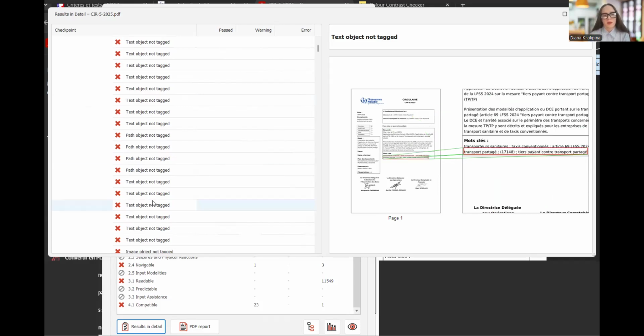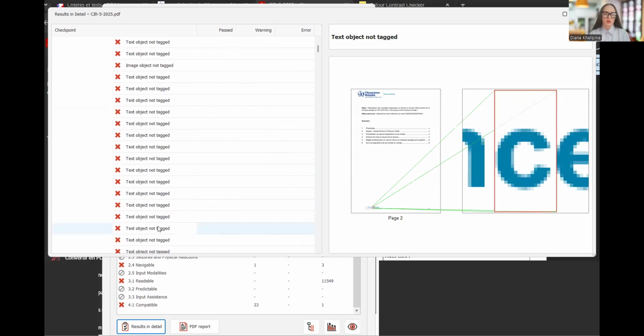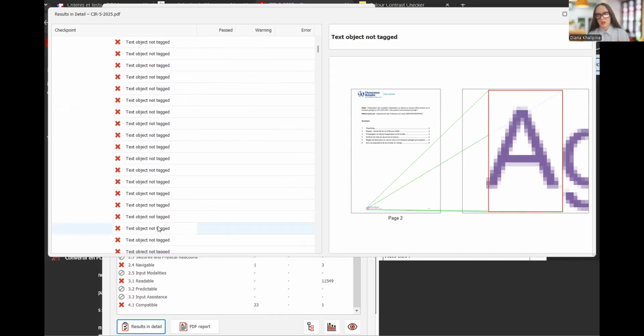So in all pages of this document, literally, I guess all images of this document, they are having a problem with the tags and with the path of objects. So we literally don't know where it comes from and what is the description, and we don't understand what it is.